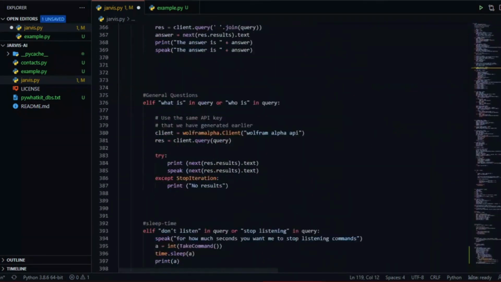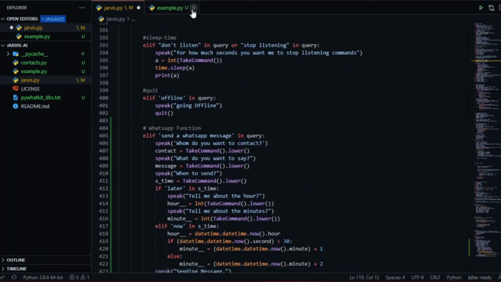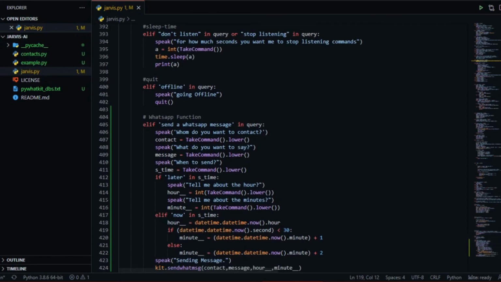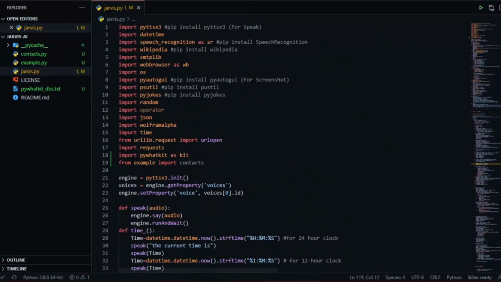So I will go to the bottom of my code, and I will close this example.py file here. I have already created my contacts dictionary inside of this contacts.py file right here, and to use this file I will go here, and instead of from example, I will say from contacts import contact.